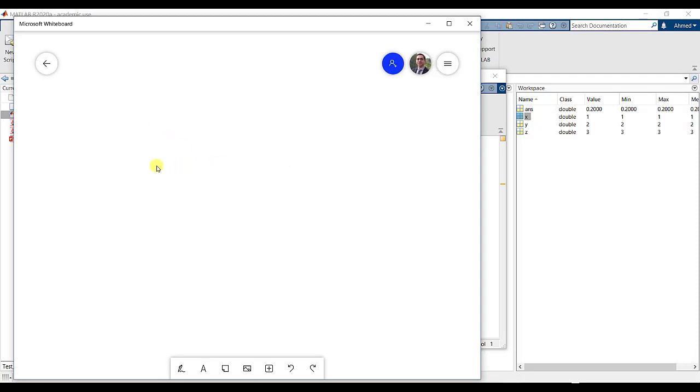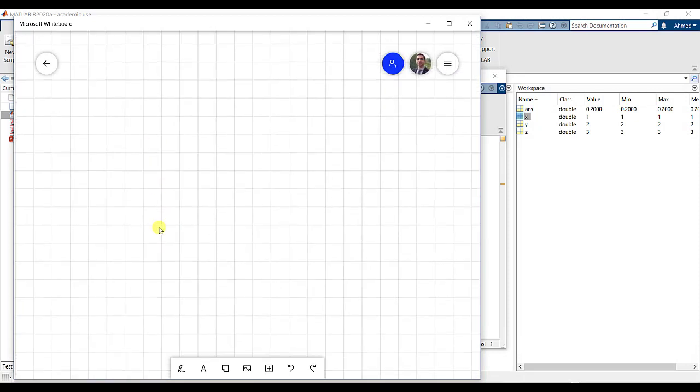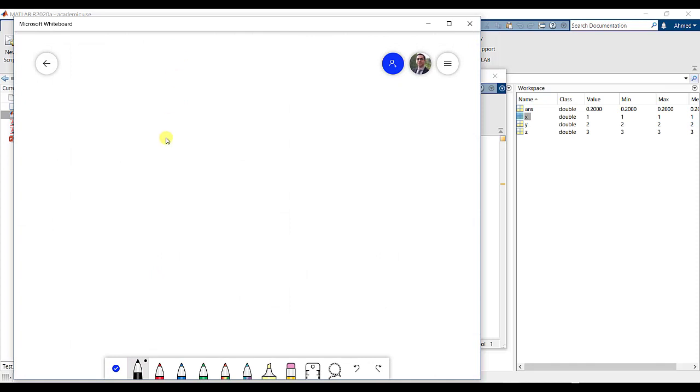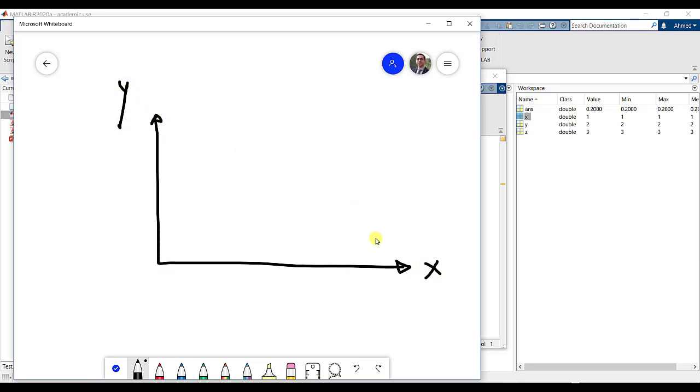Something to show you. So we want to plot a quadratic function, and a quadratic function means that, well, I need some values for x, some values for y. Well, it doesn't need to be x and y. It could be whatever names that you have, but this is what we typically use. So I have x and y, and I want to plot a quadratic function.